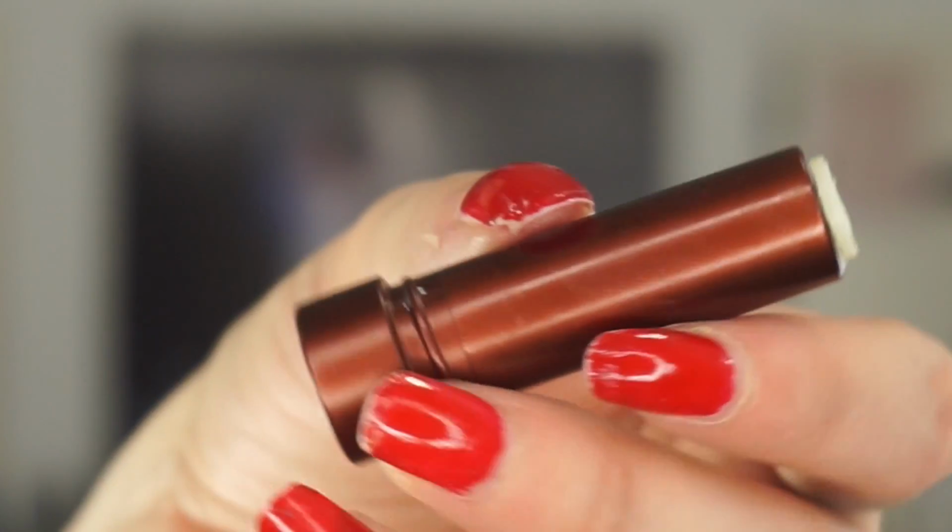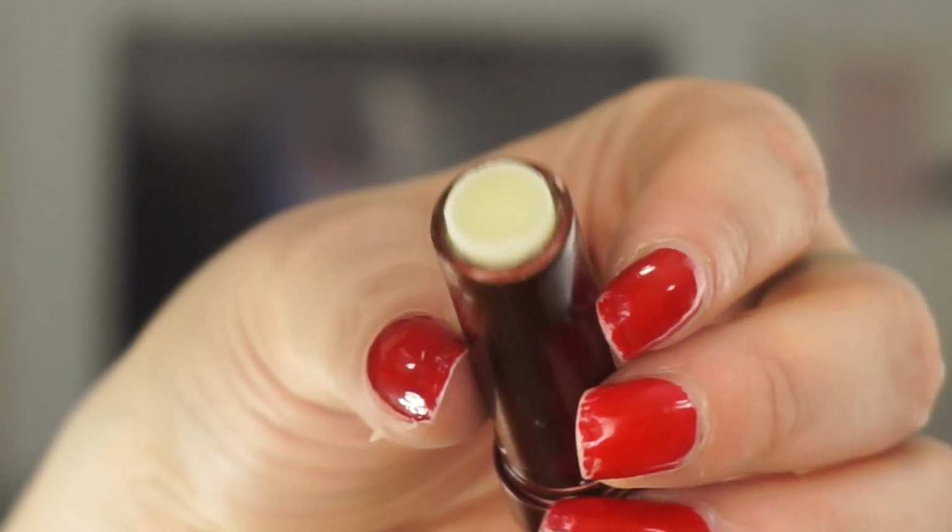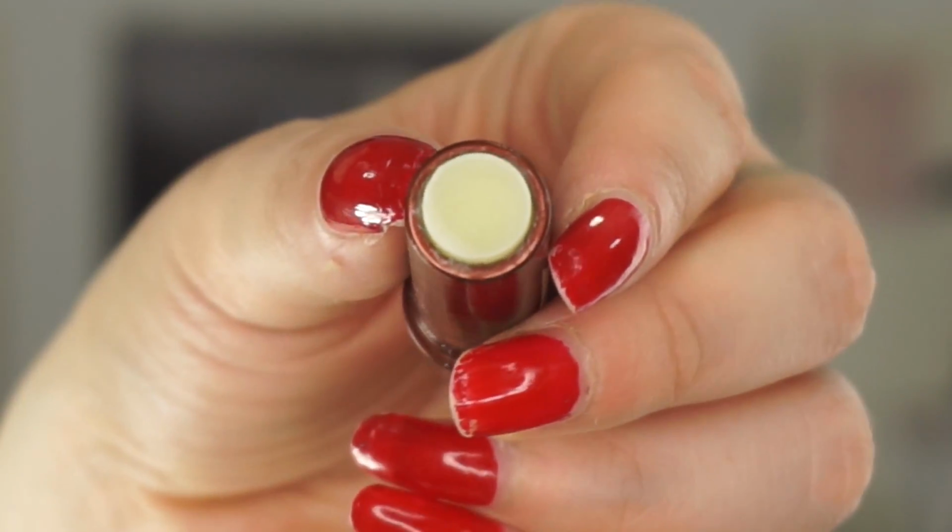Next, we have In the Back of My Mind, and I chose this little lip balm from Fresh. This is the Fresh Sugar Lip Balm. This is just the clear one. I finished this up, and I did it by just letting it live in my purse. I did not fight with it. I just encouraged myself to use it to reapply it throughout the day. Instead of reapplying or touching up my lipstick, I would go in with the lip balm. It took absolutely no time to finish it up because it was just always there. And I even tried putting it out on my desk, so that when I was working, I could just take it out and apply it and go.